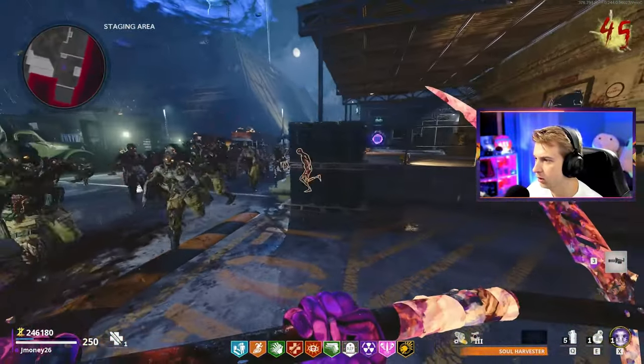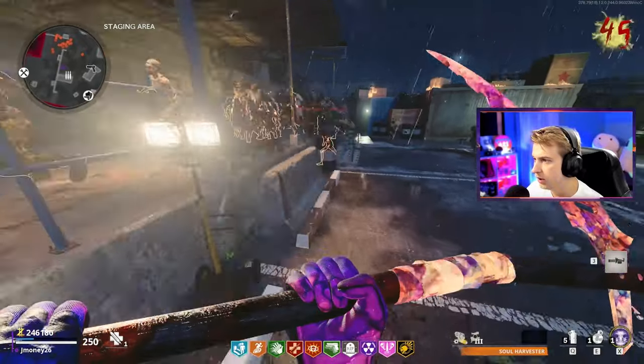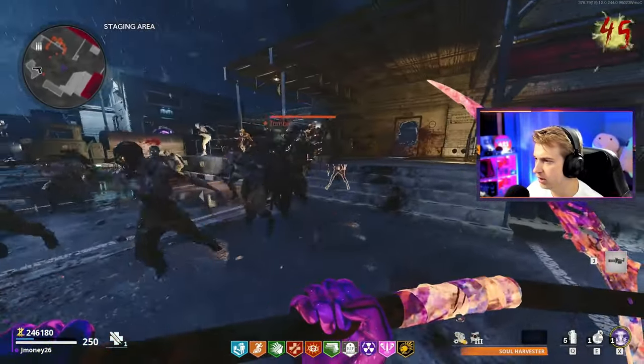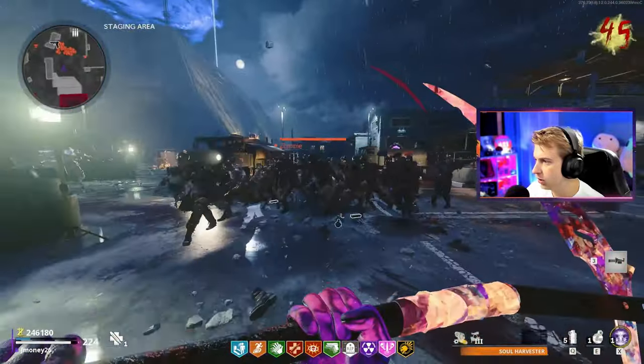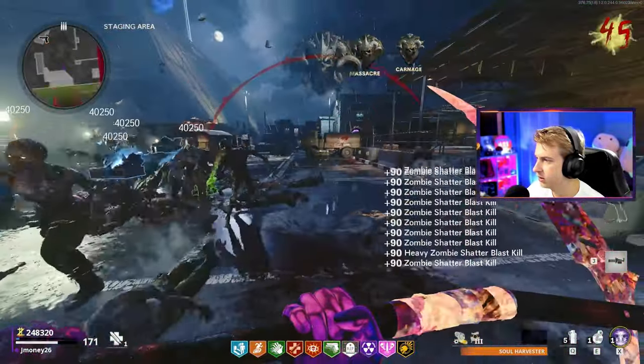What the hell? The zombie's in the floor. What the hell are you doing? You're not supposed to be in there. How's that even happen? Did you get Goomba stomped into the ground? I guess you can just watch all your friends get shatter blasted.